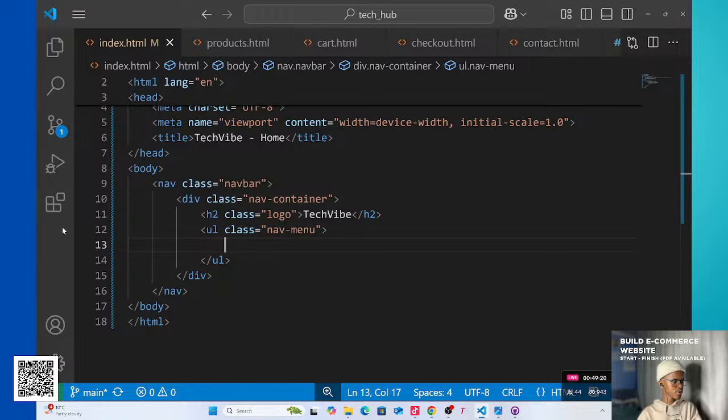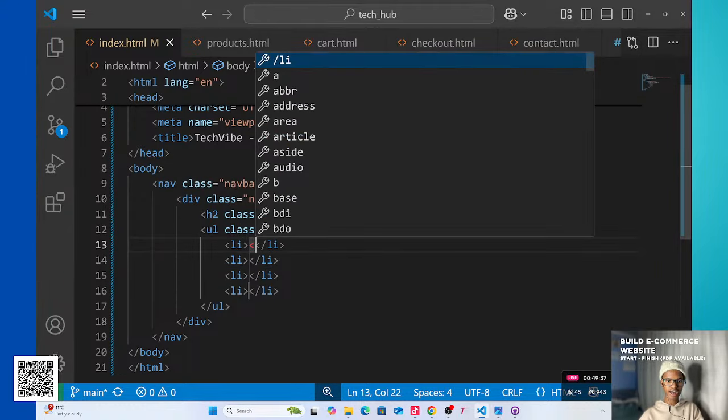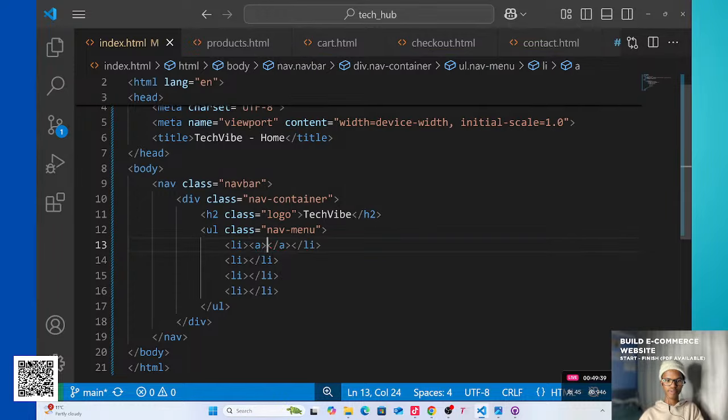So how many list items do we have? One, two, three, four. So a shortcut I've showed us before is you can just type li times 4. Then it will create 4 list items for us. So we've got 4 list items, and in those list items, we want to have hyperlinks. So the first hyperlink will take us to our index. Hey, but I think this will confuse people. Let's not do it like that.